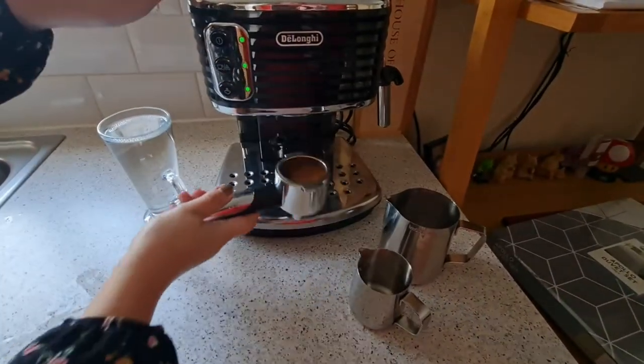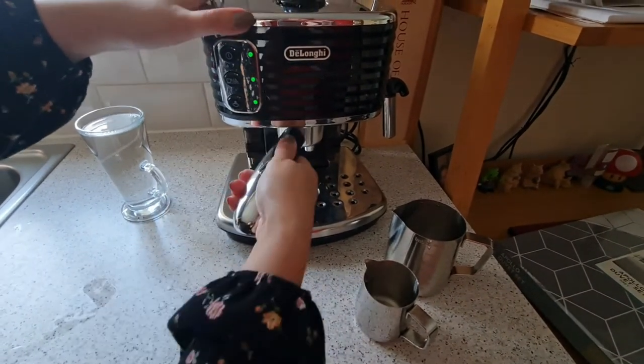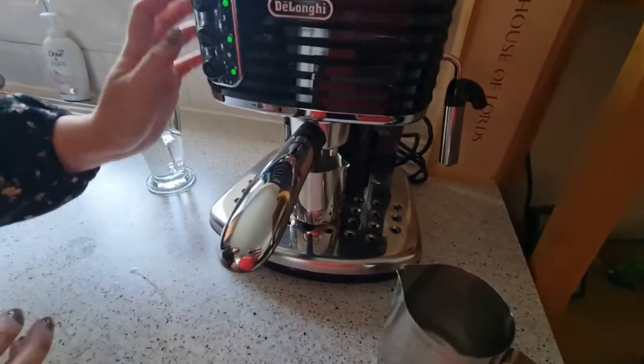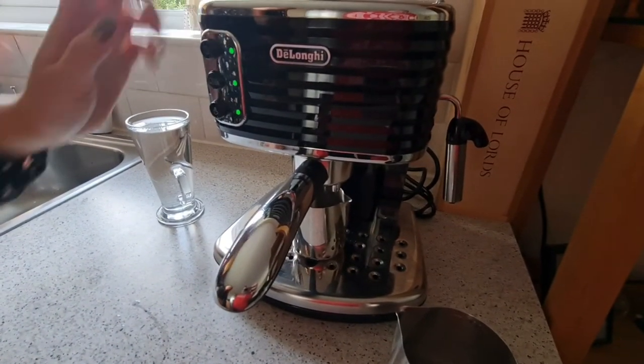So now put the filter holder in a boiler outlet to distribute the coffee. Put your coffee jug in front of the filter holder and make sure that the button is color green before you start it.